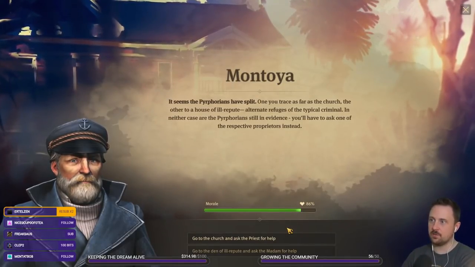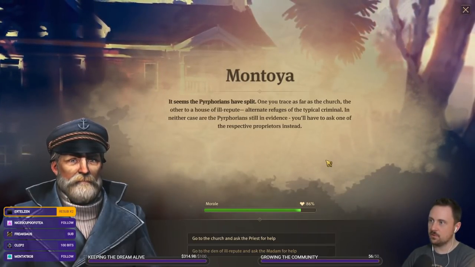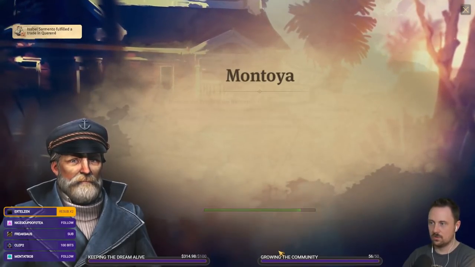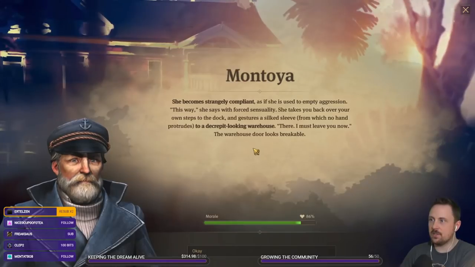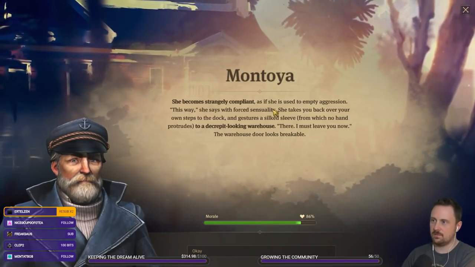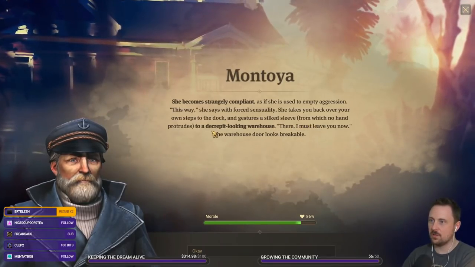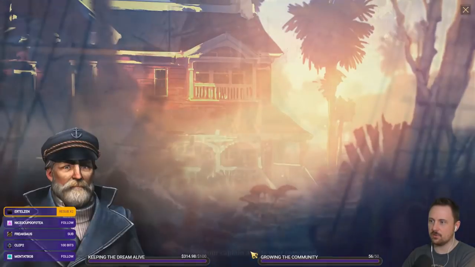It seems the preference have split. Game save. One you trace as far as the church, the other to a house of ill repute. Alternate refuse of the typical criminal. In neither case, the preference still in evidence. You'll have to ask, and I have no chance to. Oh, refuses to help. Great. Threaten. So you're strangely compliant. Good stuff. As if you used. As if she's used to empty aggression. This way, she says, forcing sensuality. She takes you to the back, over own steps to the docks, and gestures to a silky sleeve from which no hand produced to the decrepit looking warehouse. There, must leave you now. The warehouse looks breakable. Alright, great.